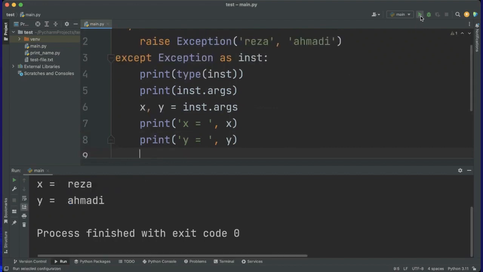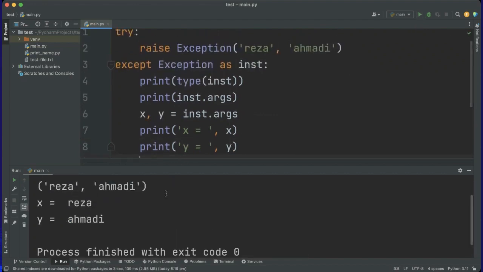Let's run it. Look, x is Reza, y is Ahmadi. So basically args has these two values. We unpack it. We assign the first one to x and the second one to y, and then we print it.